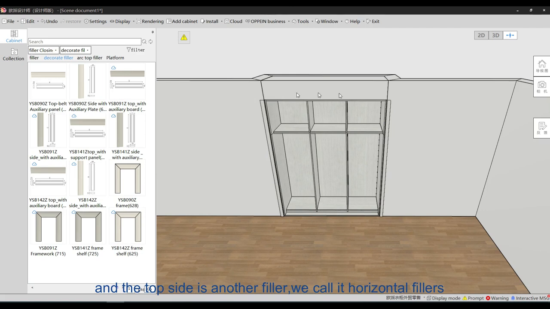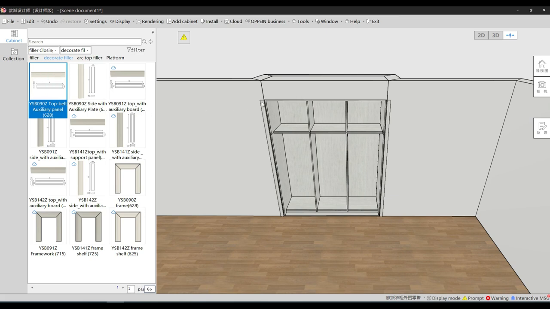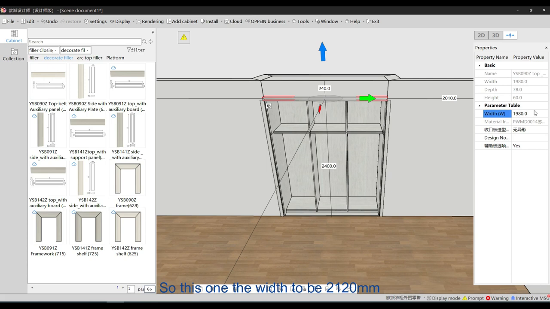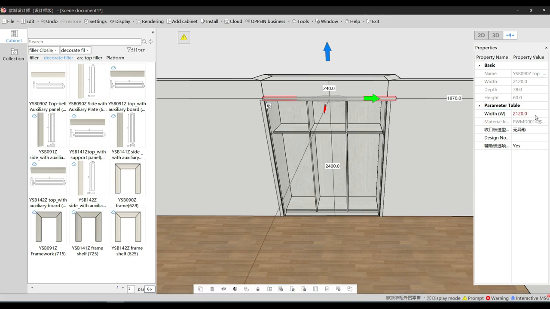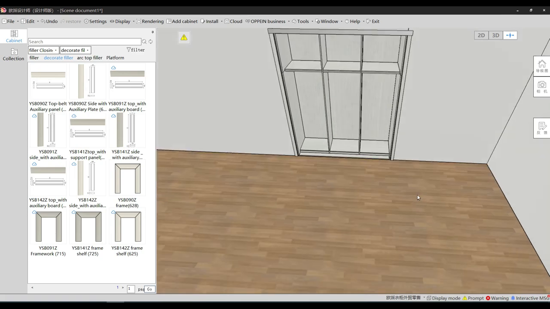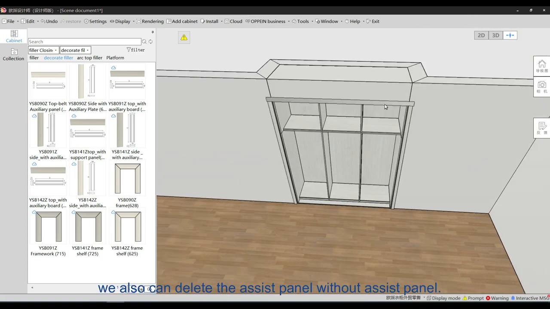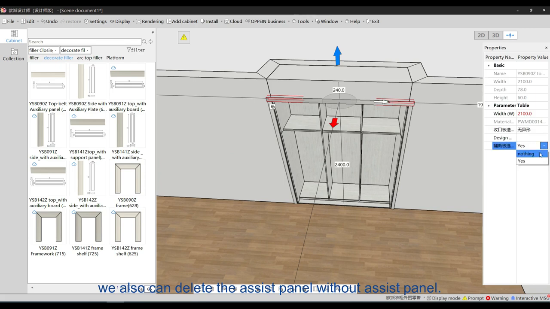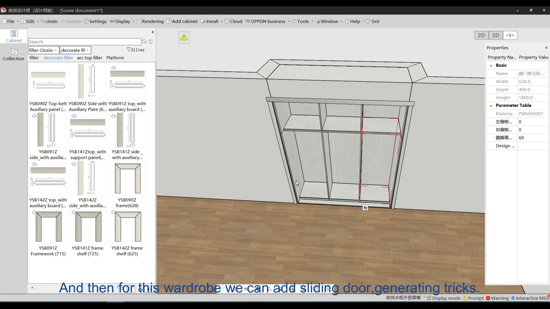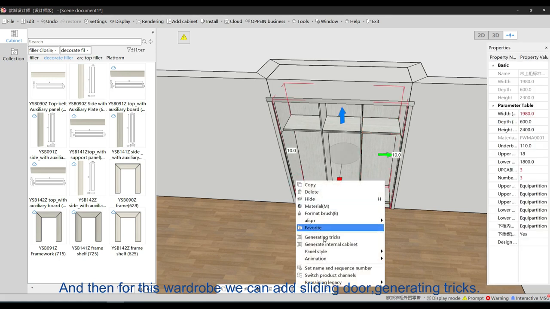On the top side, there is another filler, we call it the horizontal filler. For this one, the width is 2120 mm. Then for these top fillers, we can also delete the assist panels. And then for this wardrobe, we can add the sliding door.